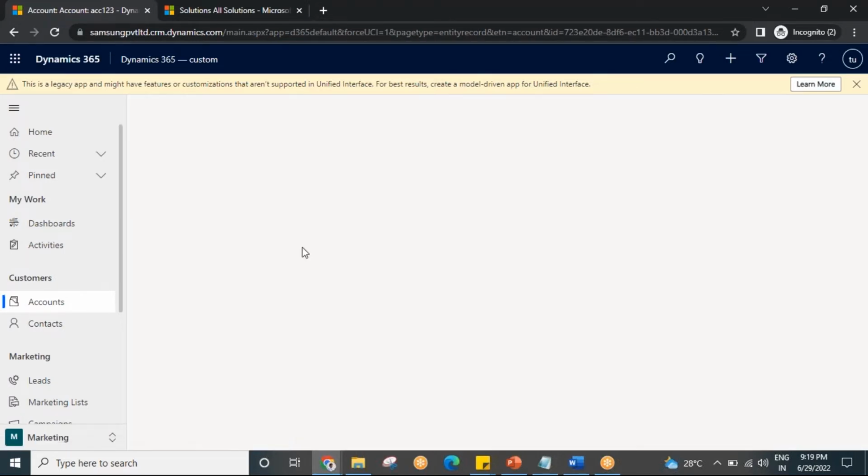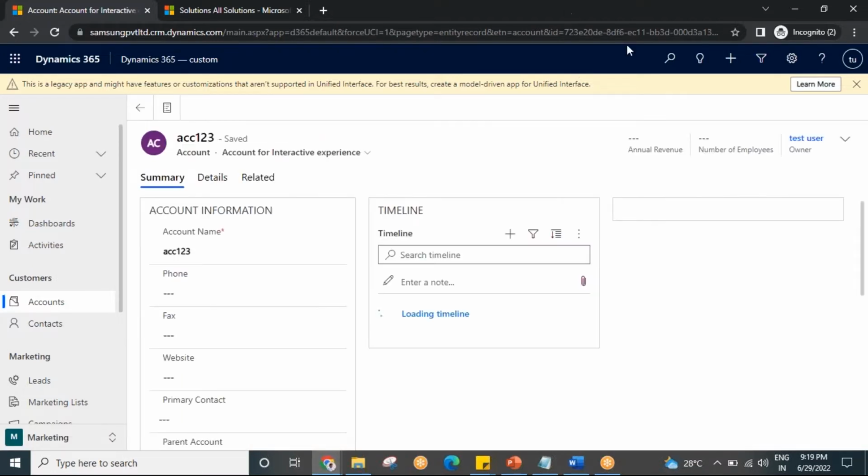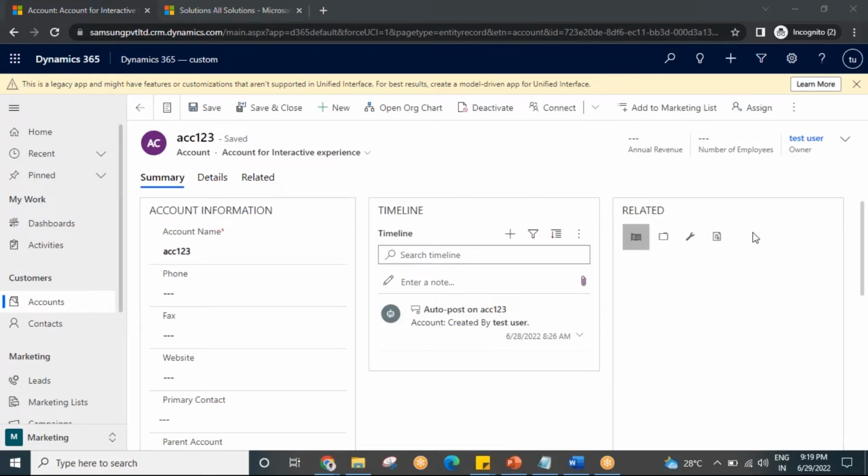These forms will have different designs, like different fields, different tabs, and different sections. Because some clients want different designs with different forms, so we can design whatever you want at that time.